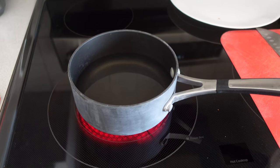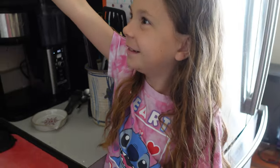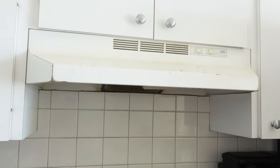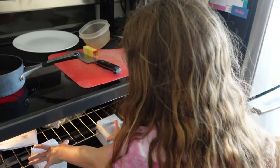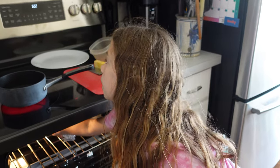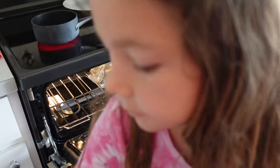First thing cooked on the new stove: Chelsea's ramen. Chelsea's like, why haven't you taken all the stuff off of it yet? I said I haven't had the chance — busy. Do you remember how to use this type of stove? Do you remember it from our old house in Florida, or our last house in Michigan? No. So we'll have to do some test runs. Somebody is helping me unpeel everything and loving it — so satisfying. She's like, you do that side and I'll do this side.